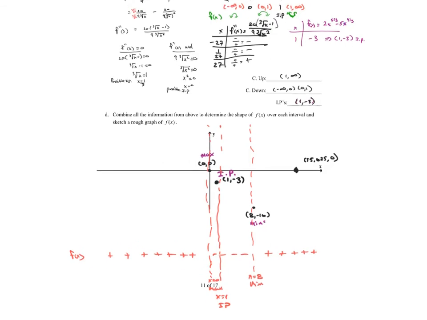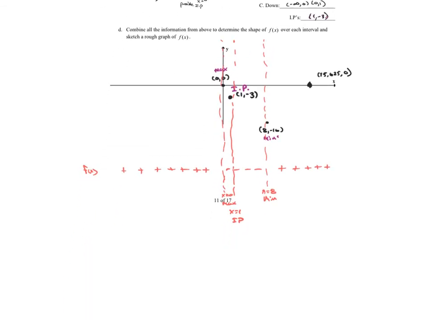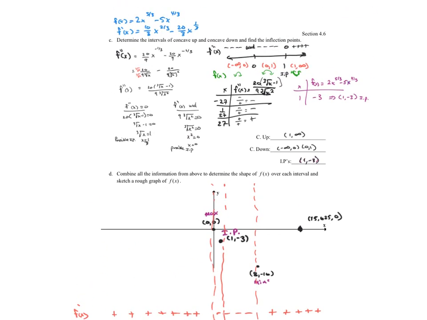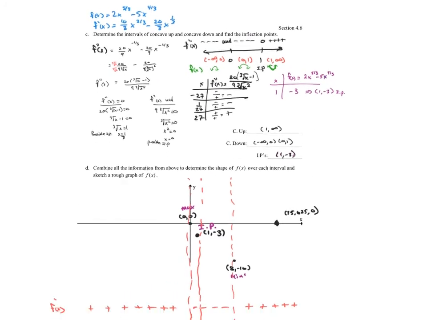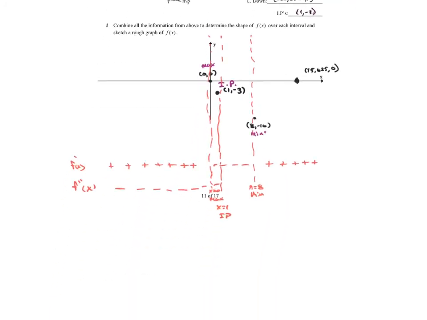And then I look at the sign. Anywhere to the left of 0, the second derivative was negative. F double prime of x, and this was f prime of x, so this is negative. In between 0 and 1, we notice that it's also negative. Anything after 1, we know that it was positive. So both of these intervals, my second derivative has to be positive. From this, I'm able to tell the shape of my original function, f of x.